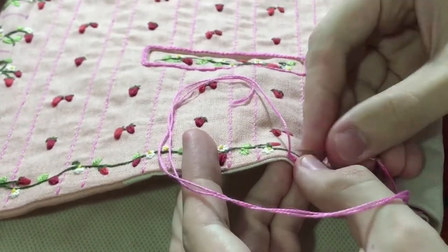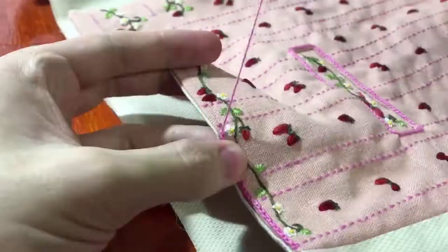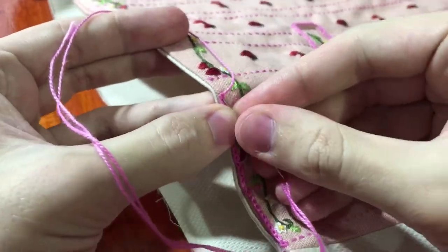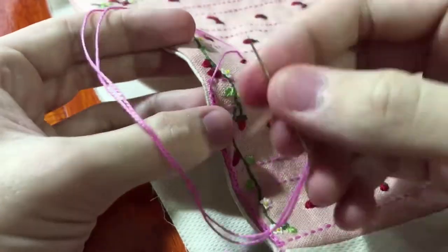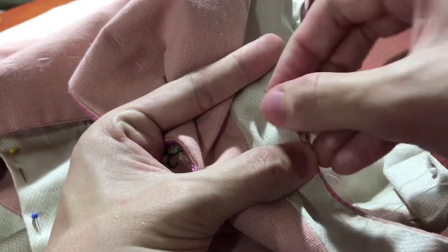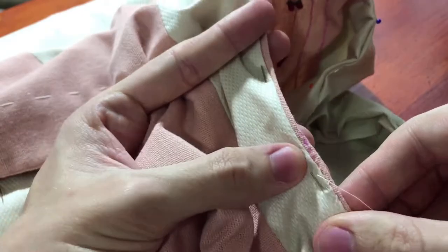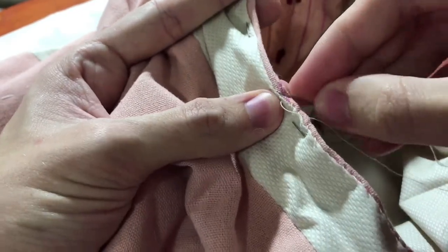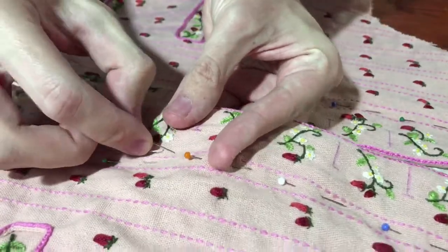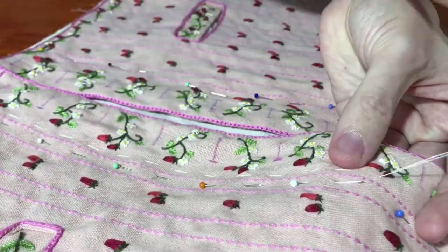After turning the waistcoat to the right side, I decided to make a chain stitch all around the front border. Using a whip stitch, I closed the armholes. I made a running stitch on the front to help hold the fabric in place while I sewed the buttonholes.